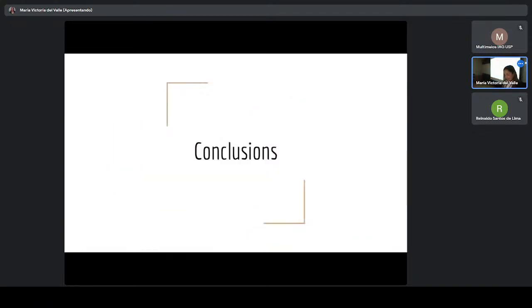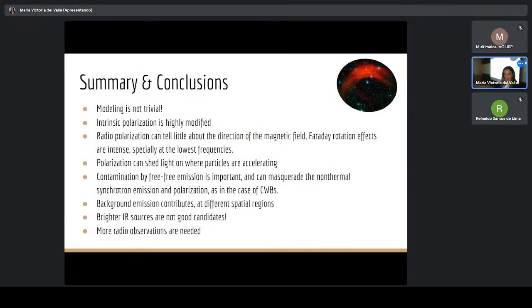Okay? So just to conclude, first, modeling the synchrotron emission and especially the polarized emission in this system is not trivial. I showed you before 3 steps for calculating this. Each of the steps is non-trivial, and we also have to consider the fact that these are 3D structures. And the angle at which we are observing these will change what we are observing, or the fluxes that we will be able to detect.